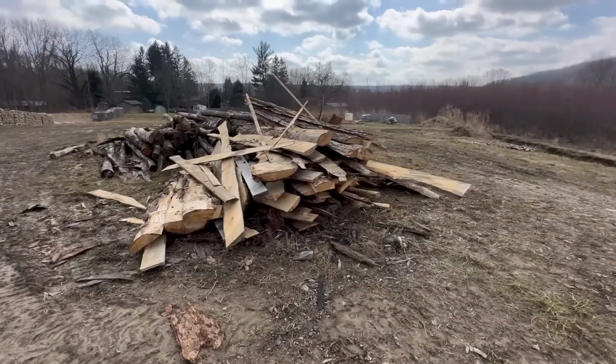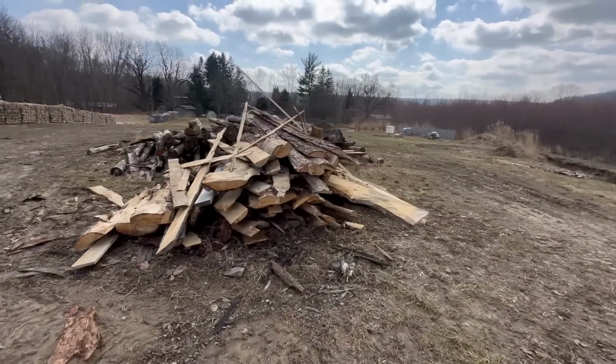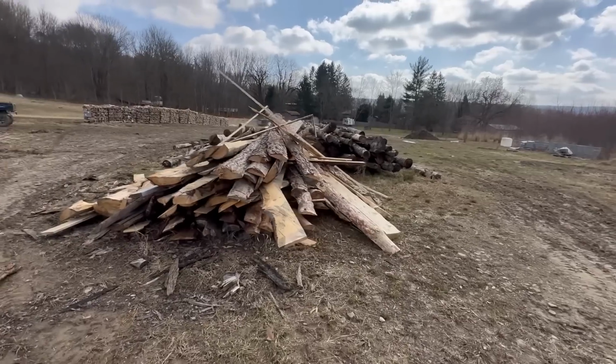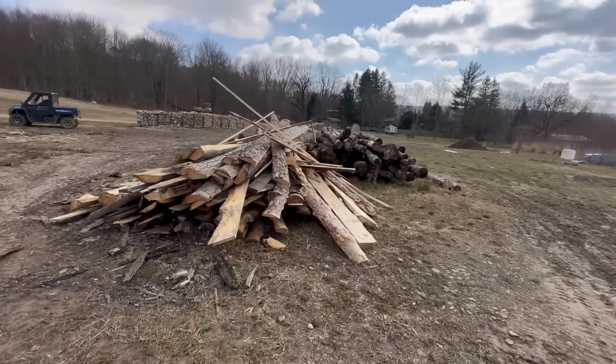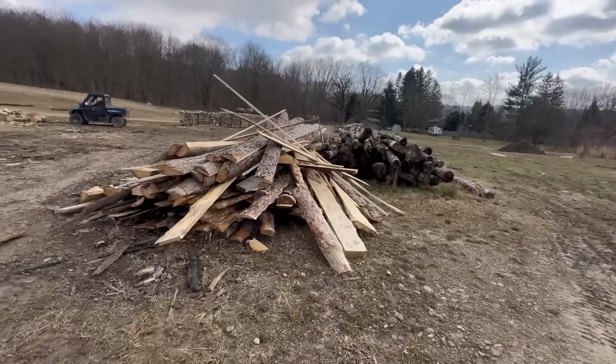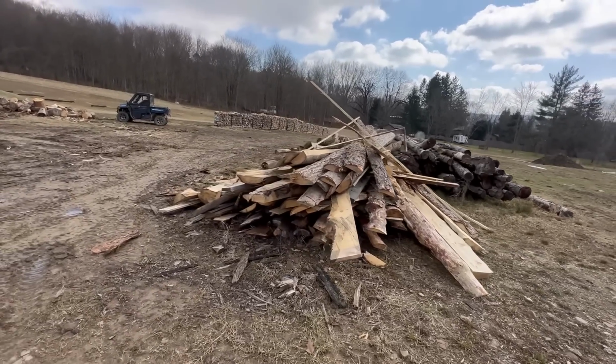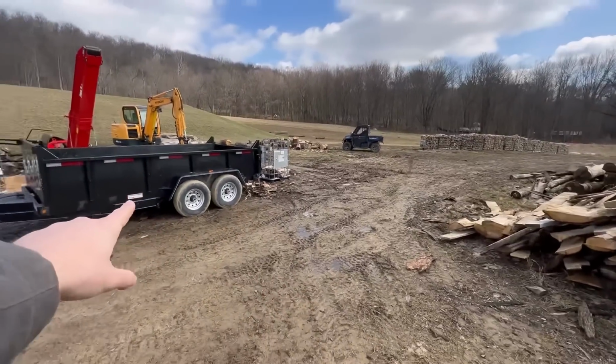So here's a better look at this pile of slabs. This is mostly all pine because that's what we put inside the garage. So you really don't want to be using this for heating indoors. I mean, you can, but it's just got to be super dry, and it's better off if you mix it with some hardwoods. But that's not what we're going to be using this for today. We're going to go ahead and cut this up and load it into the dump trailer sitting right there.